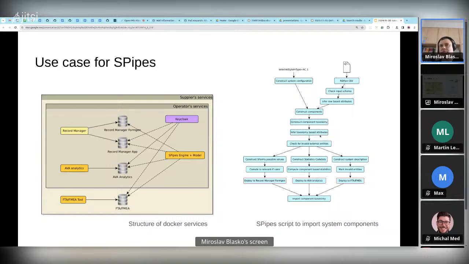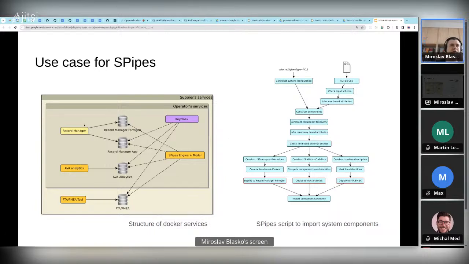Then we infer some taxonomy-based attributes. Then we check for invalid external entities. Since we allow re-import through Excel of the partonymy of aircraft, we need to make sure that we don't break the systems, or we don't break data within those tools.